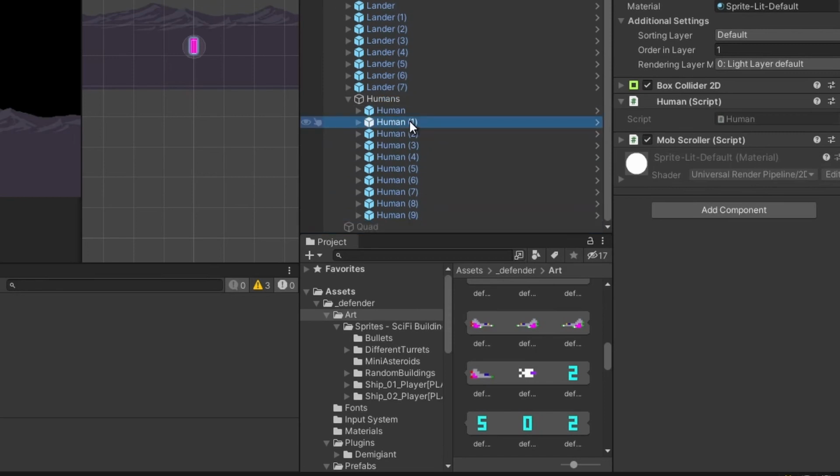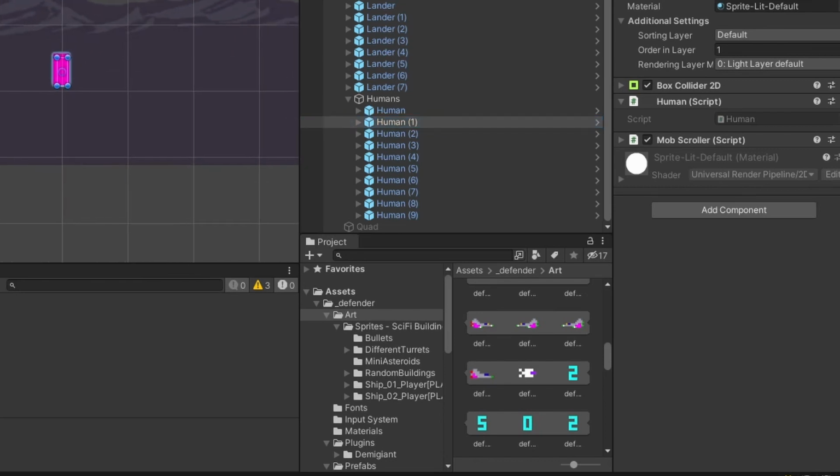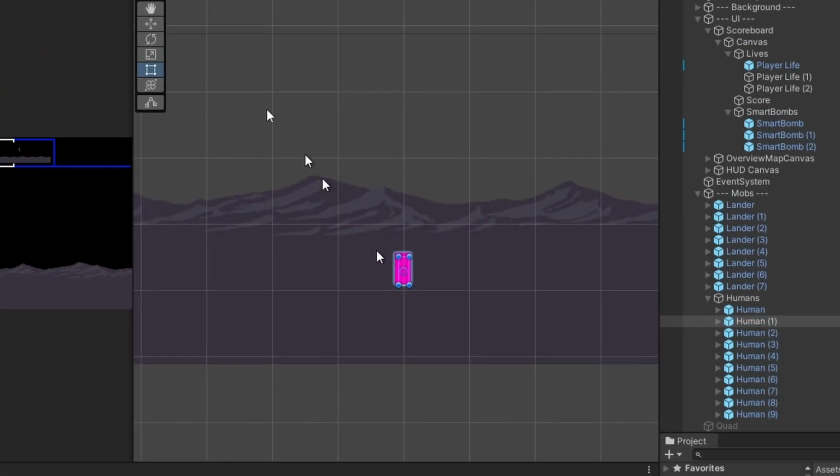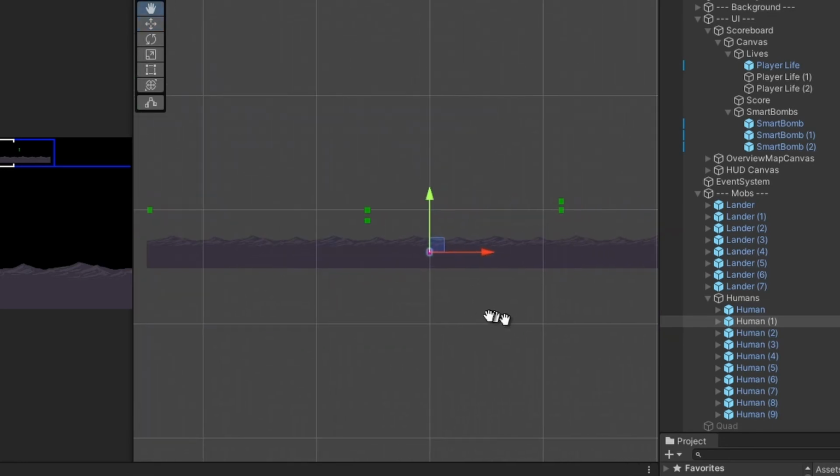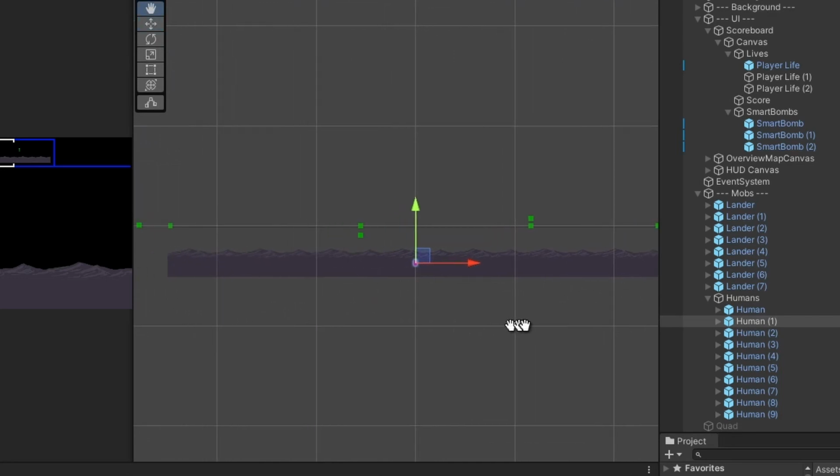So what we're going to do is switch to our scene view here. And we're just going to start moving these guys around. Try and build out our level a little bit. So I think I want to put one kind of way over to the edge here. Put another one a little bit lower than him maybe.